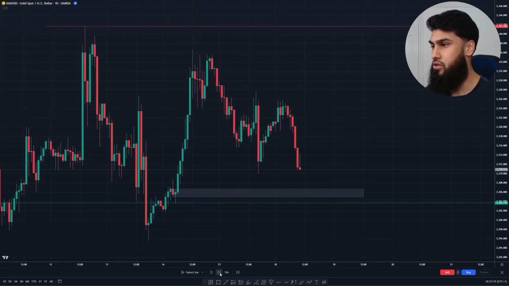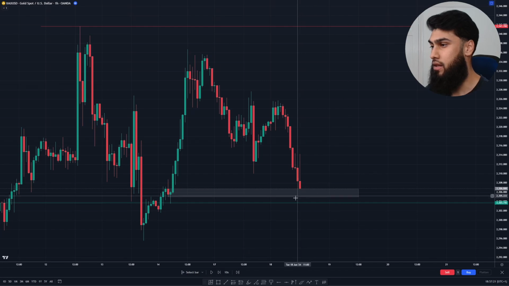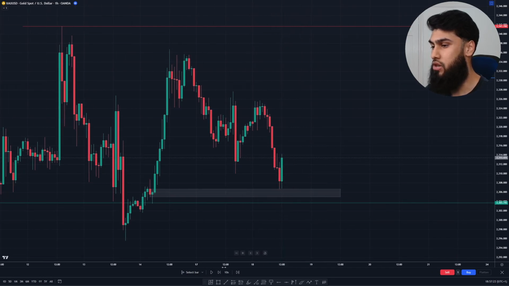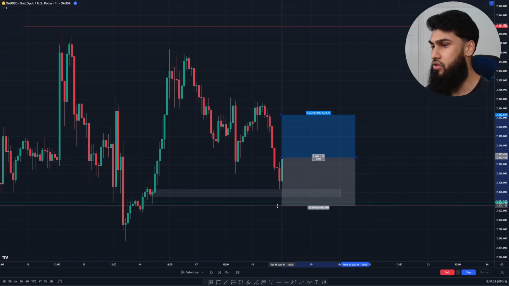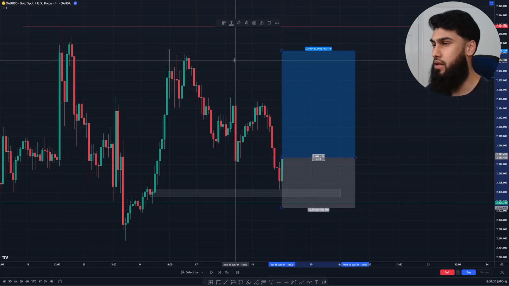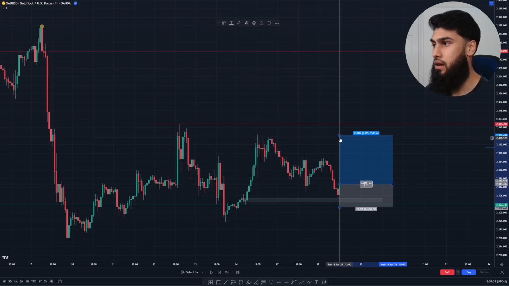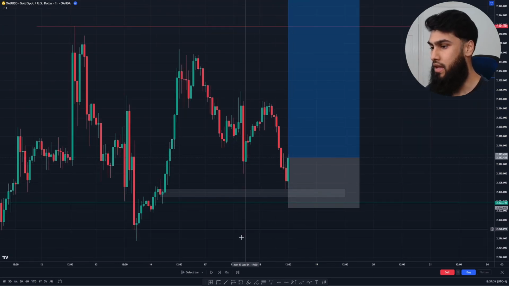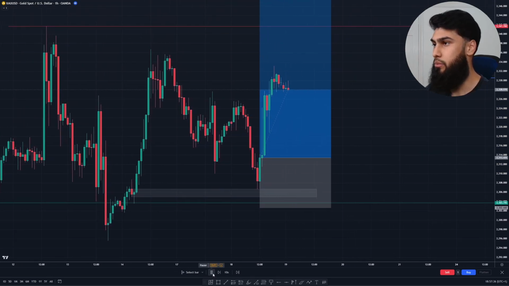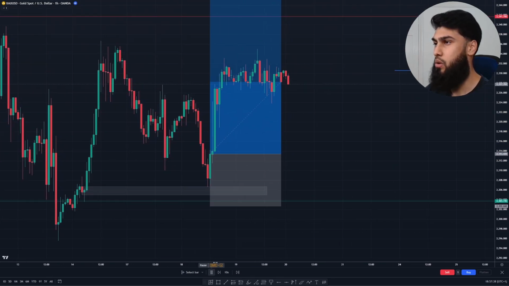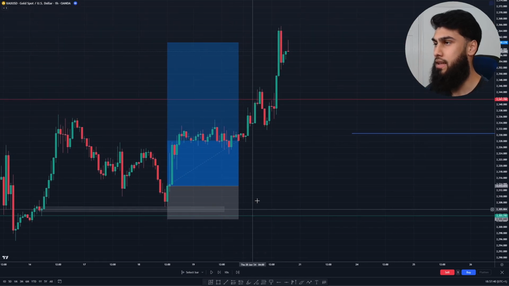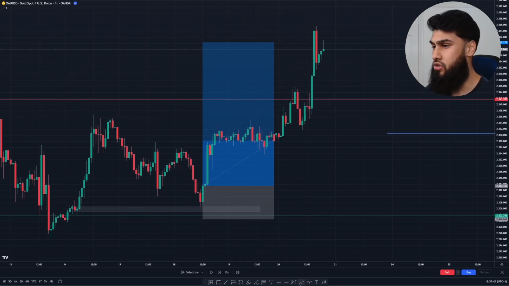So as we play price along, you can see we've seen a tap into that level followed by an engulfing bullish candle. This is where we can take our entries with our stops just below these lows over here, and we can be targeting higher time frame right over here. And as we play price along, you can see price has seen that nice push up. We've then seen this consolidation, and again, it's important to know that market structure is creating those higher high points. As long as we're creating this market structure to the upside, we're good to hold.